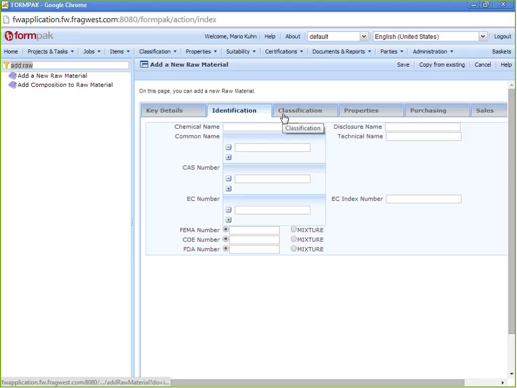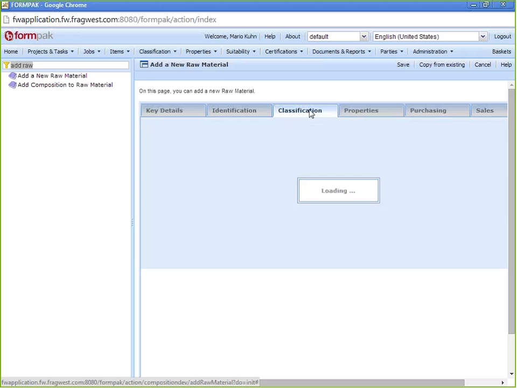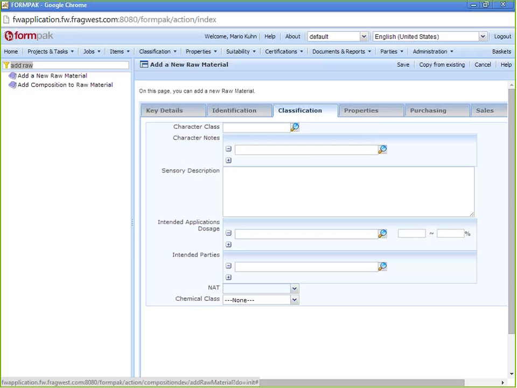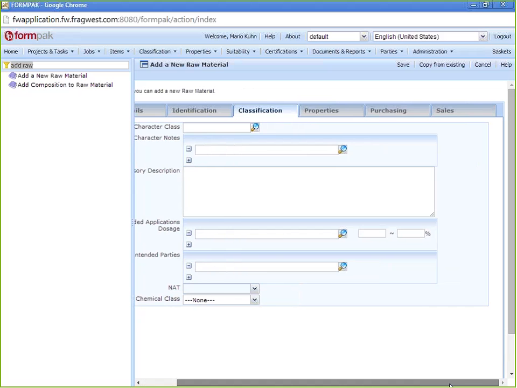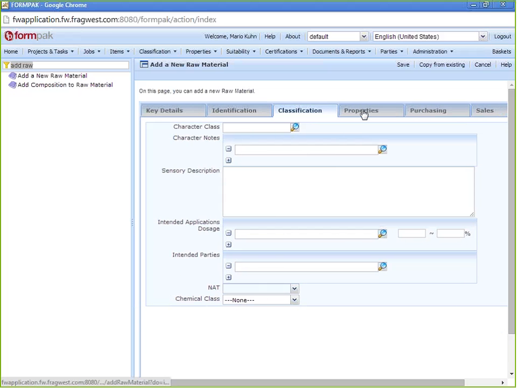Yeah. Multiple levels. And so you also have room for a FEMA number, COE number, an FDA number, and whether they're mixtures. All those things are in there to help you identify this product. Probably all comes from a sheet of raw material. Once that's in there, then you're going to be able to go under classification of the property and see which rules are actually applied. So there are details behind that that come from those regulatory people.